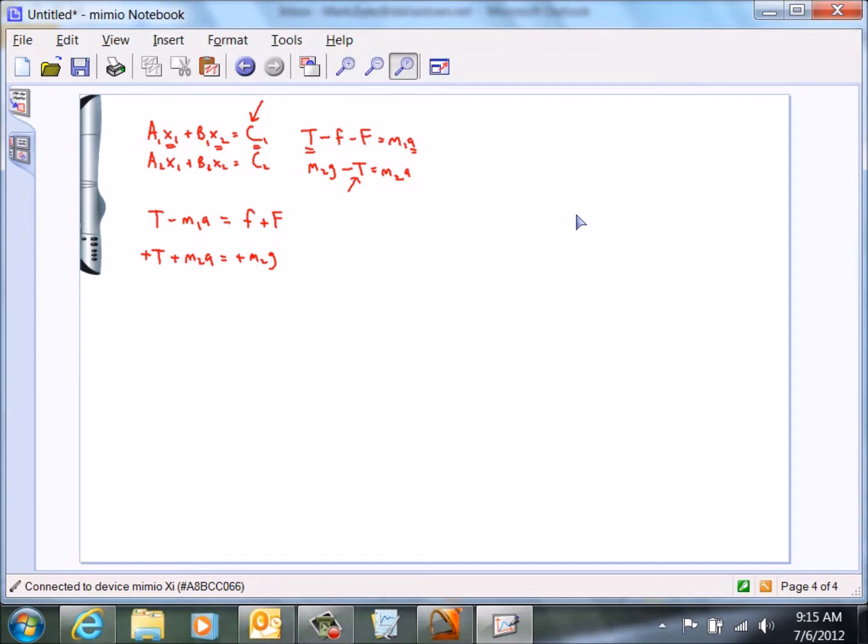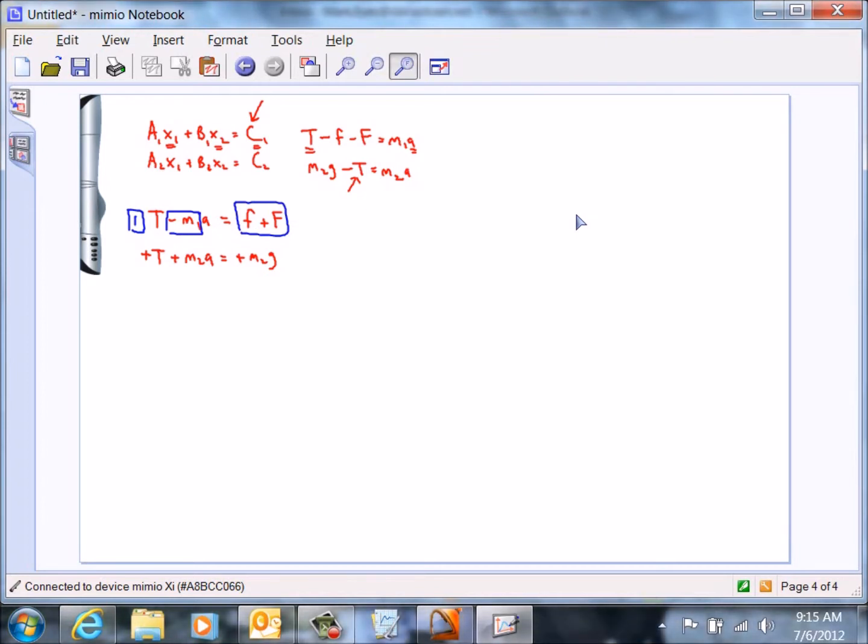Now, once I have it written in that format, it's going to want me in the calculator to enter the coefficients of each of these terms. So first it's going to want the coefficient of the t in the first equation. That's just 1. Then it's going to want the coefficient of the a in that equation, and then the constants in that equation. And then it's going to go through the same thing in the second equation: coefficient of t, coefficient of a, constants. All right, so let's go ahead and enter those in the calculator and see what we get.